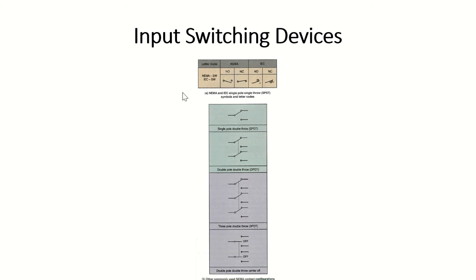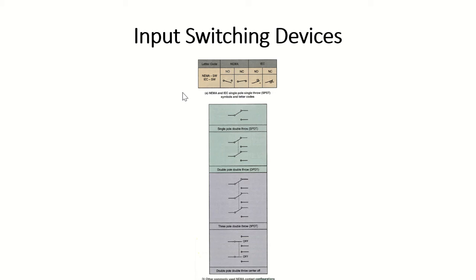Something that you're going to need to know is the NEMA symbol for that. You can see the normally open. This is just a single pole, single throw switch. Normally open is on the left, normally closed is on the right. And they're also showing in that top illustration there the IEC symbols for that. They look a little bit different. And we're not going to hold you accountable for remembering the IEC symbols, but just in case you ever come across some drawings that have IEC symbols on them, I want you to be able to understand. So not that difficult to make that correlation between NEMA and IEC.